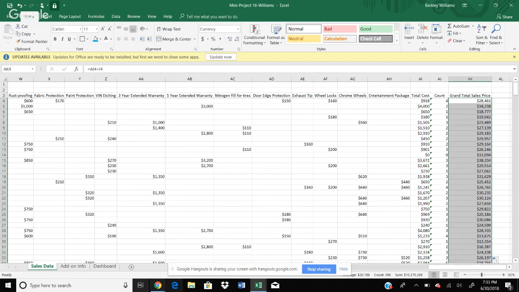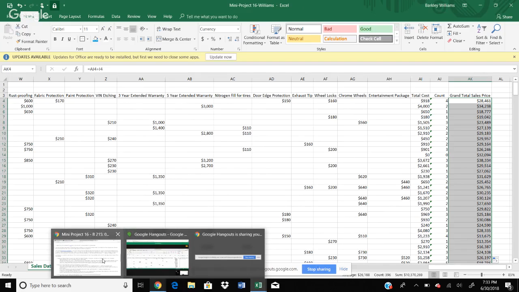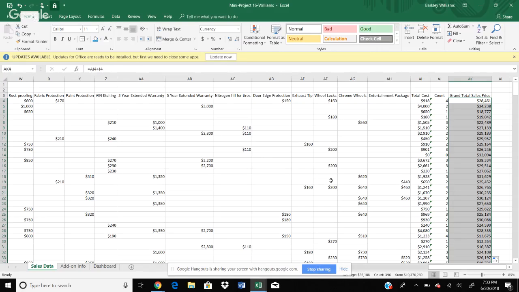And then the next one. So the grand total sales price just equals, sorry, I got to go back to just AI14 plus I14. Just the base sale price? Yeah, so you have the base sales price, which is at I14, and then you add that to what we just calculated of the total cost, which is 918.